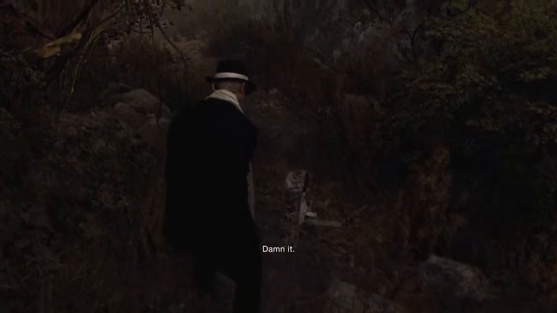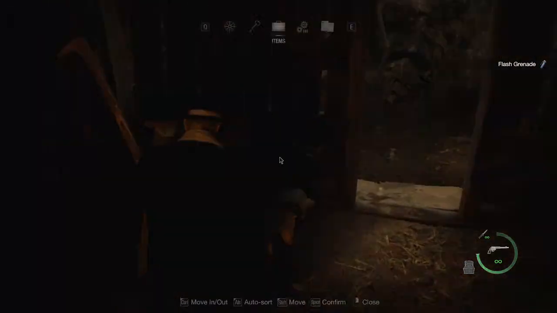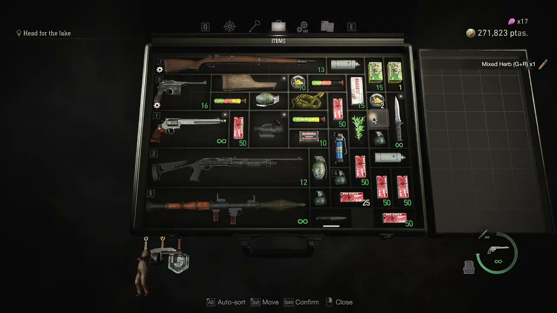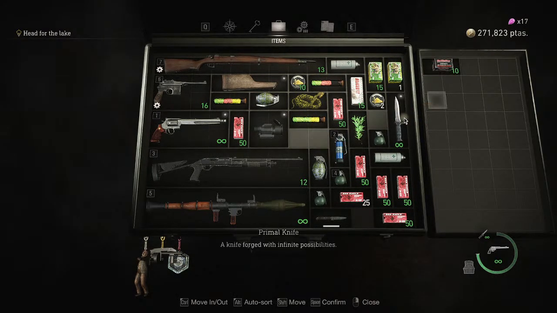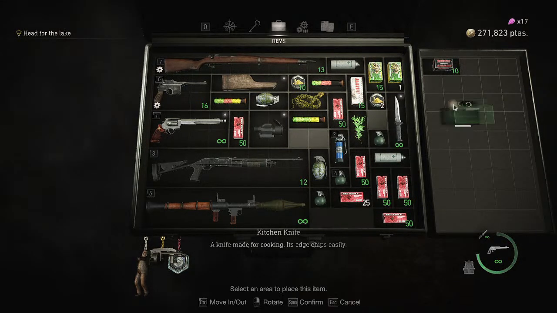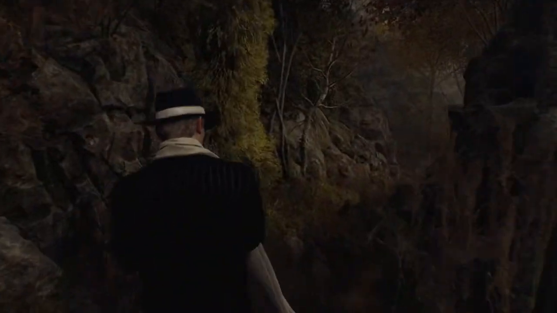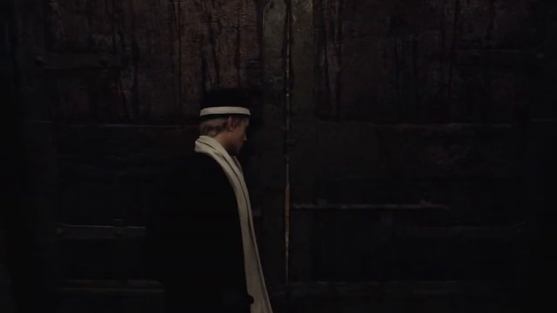I'll have you know, this suit cost a lot. Oh shit. Flash, red herb. Make that. Is there anything I can get rid of? Magnum ammo. Don't care about magnums. I care even less about the magnum ammo. Don't care about the knife. I've got the primal knife. And, you know, I've not got the bolt thrower, so I'm not going to need knives for crafting weaponry.